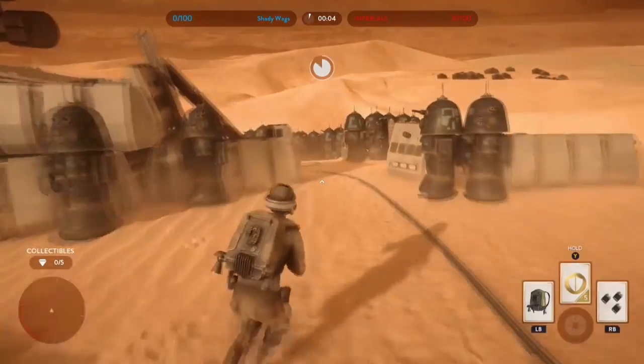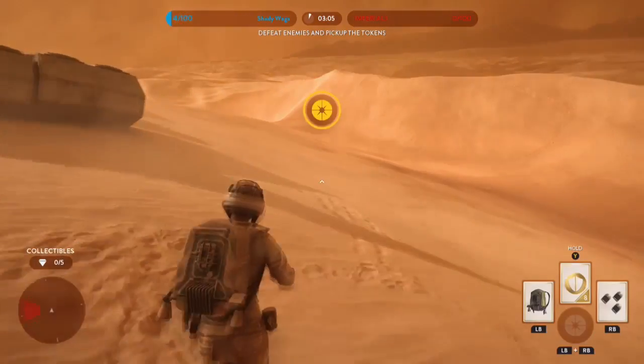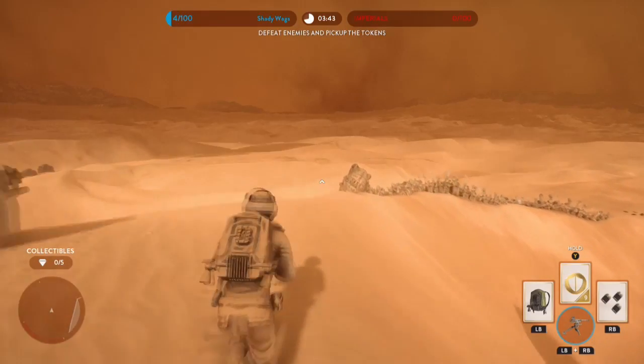After spawning in, I This make my battle will way test around our the map, skills. attempting to get an We must infantry defeat as turret. many imp- Once I get the infantry turret, I make my way back around the map and out to this skeleton.